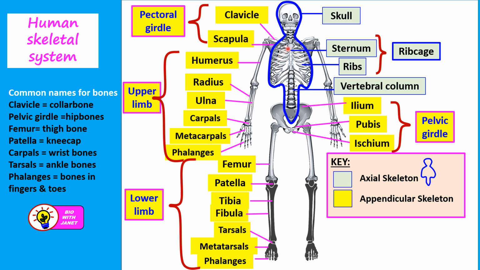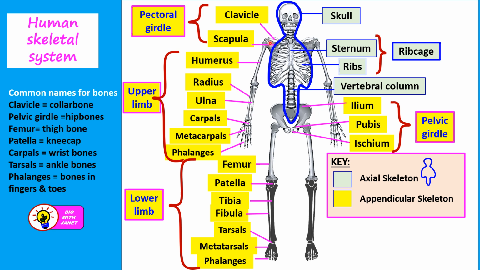Right, so at the very top here, at the shoulder level here, okay, in this region we have the clavicle, which is the thin long bone extending from the center part of the body to the end of the shoulder, right? So that's the clavicle. There are two clavicles, and at the back we have a triangular piece of flat bone called the scapula. So there are two scapulas, right? One on the left side and one on the right side.